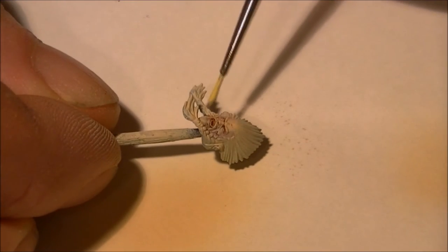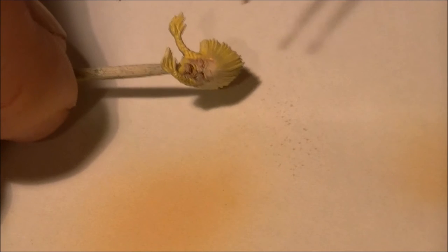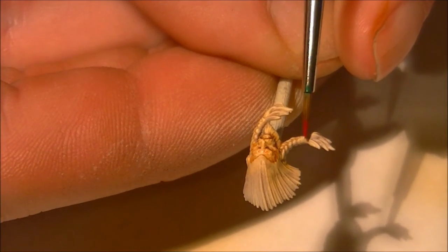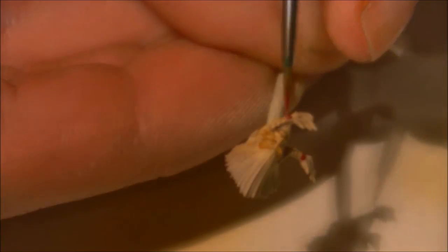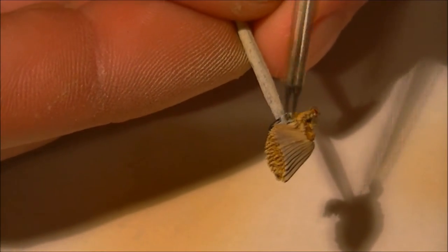Next up I need to start filling in the color for the hair, so I'm using a sandy yellow from Vallejo for this. I'm going to use a sepia wash over all the hair just to give us some shadows, and then I'm going to use sandy yellow mixed with white just to airbrush on some highlights. I'm going to use crimson red for the ties in the hair, a bit of dark grey on the collar piece, and then I'm going to put a black wash over anything that's not flesh or hair.